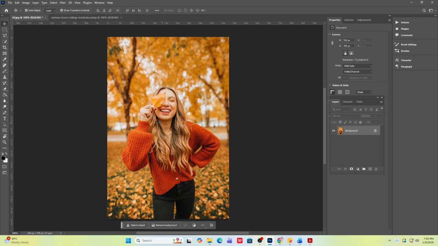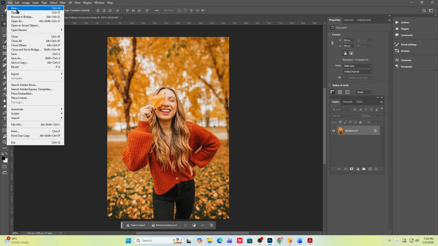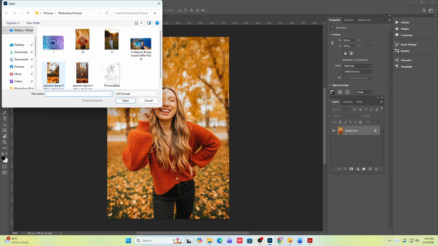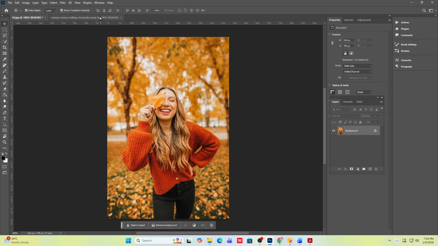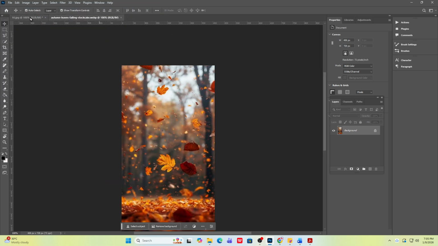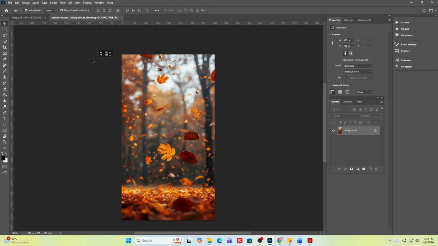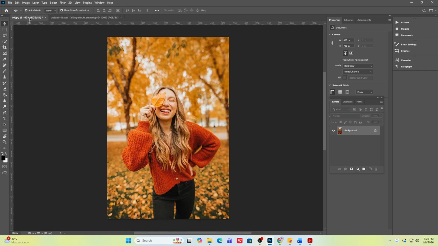Next, bring in the second image you want to overlay. You can go to File and Open again to load it into Photoshop, or simply drag and drop the file into the app. Either way works. With both images open, select the Move tool by pressing V. Click on the overlay image and drag it onto the tab of your base image at the top of the workspace. Hold for a moment until the base image becomes active, then move your cursor into the canvas and release. The overlay will now sit on its own layer above the background.